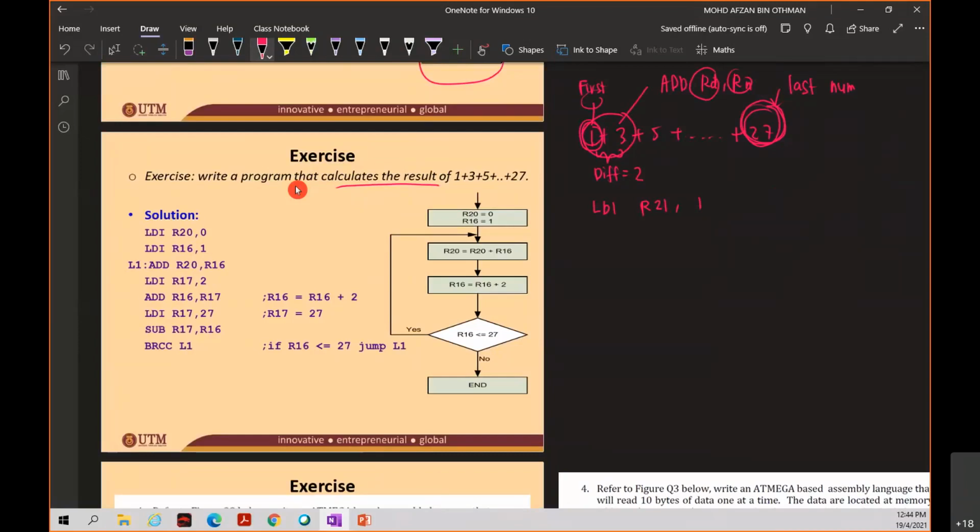So again, I need to clear my result register. So CLR R20. Okay, so this is my first number, and this is my result.